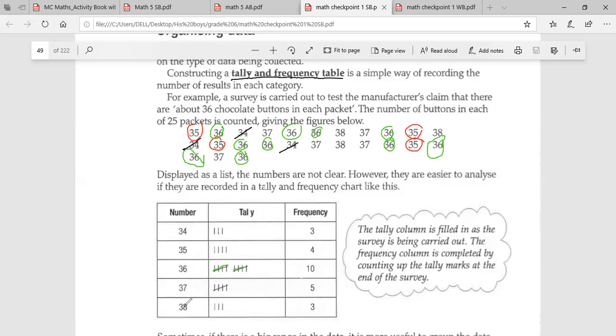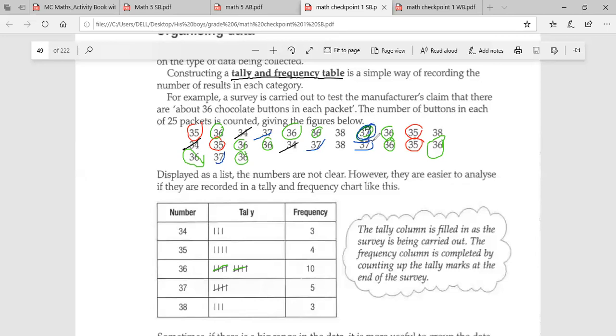After that, 37: how many? We must do a frequency dash. We have to count the 37, the frequency of 37, just count it: 1, 2, 3, 4. You have to change the color here, like this.